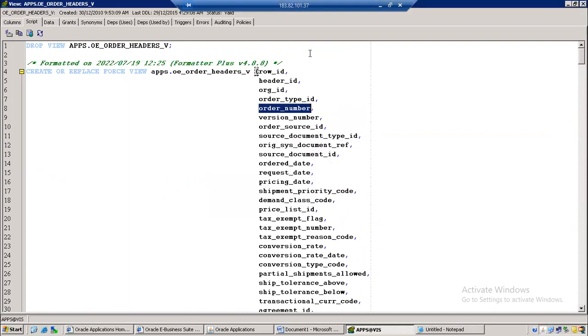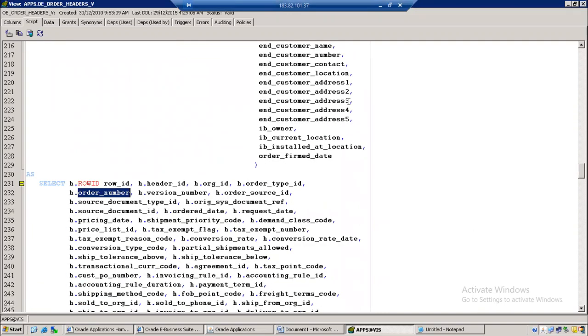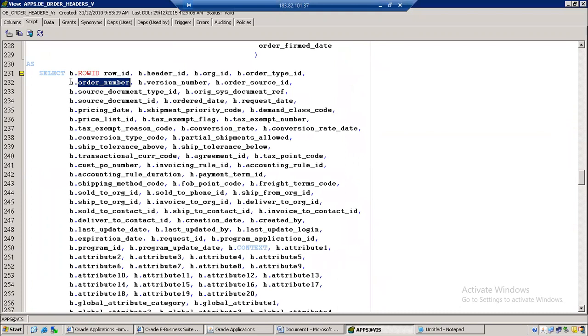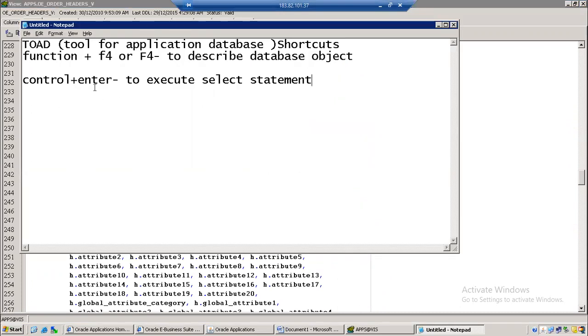To see the next value, there is F3, function 3. See, like this. So this is the column name. F3 is another shortcut. F3 stands for find next available value.